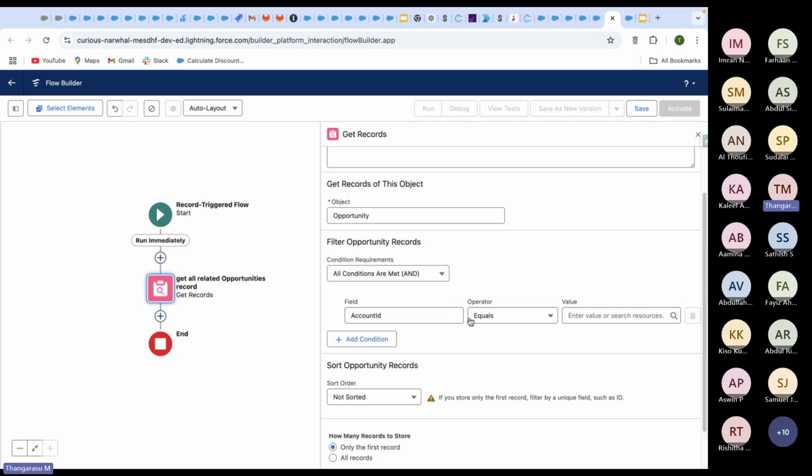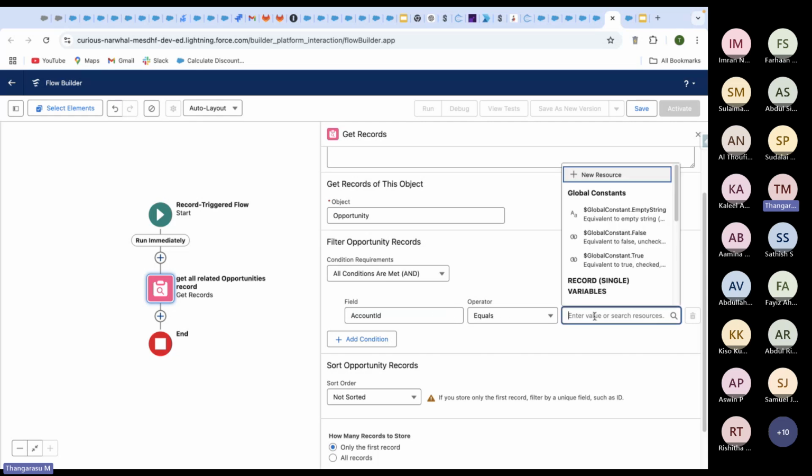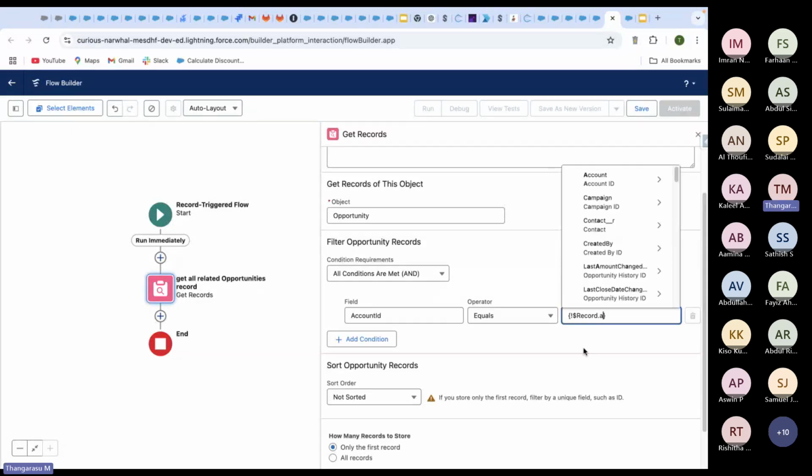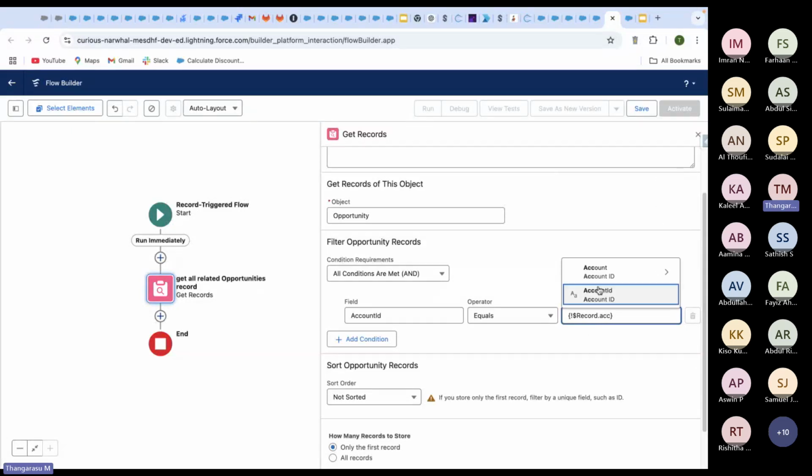So I set account ID equals. We have to set $record. A record variable is used to get the current triggering record. It means $record means triggering record. Here triggering record is opportunity. We should select account ID field.